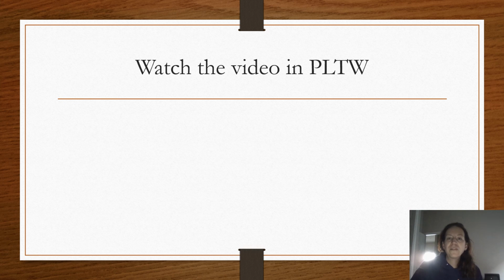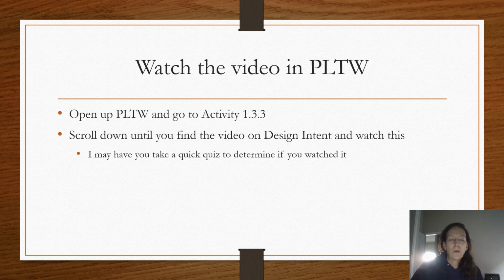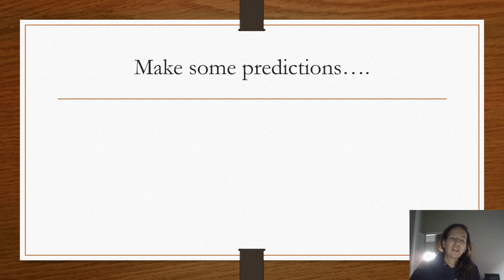All right, now there's a video to watch in PLTW. So open up PLTW, go to activity 1.3.3, scroll down until you find the video on design intent and watch this. I may have you take a quick quiz to determine if you watched it. At the time of this recording, I'm not sure. It just occurred to me. Maybe we'll do it. And then make some predictions.